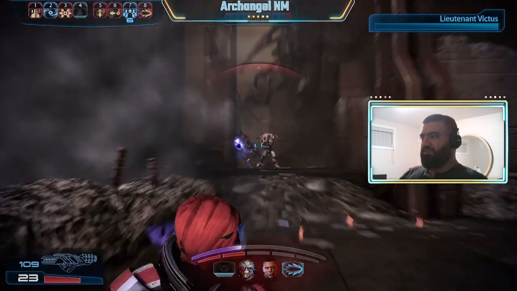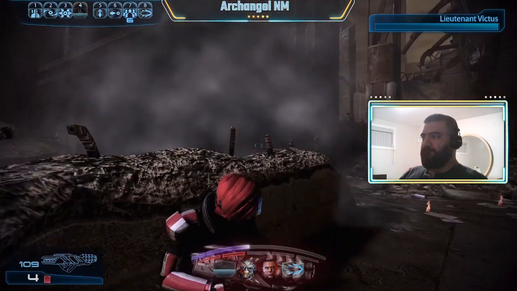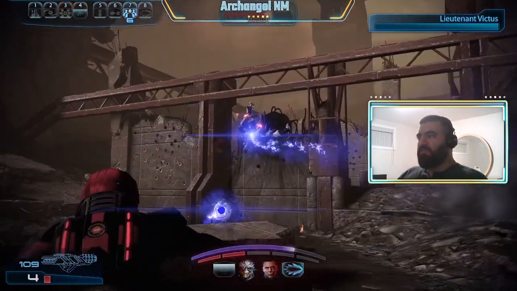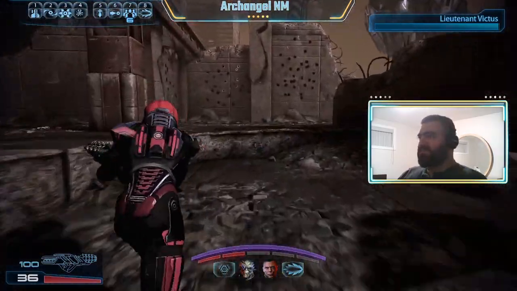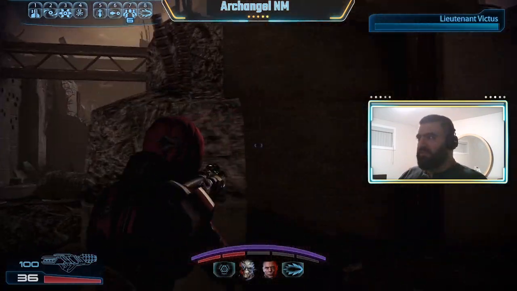I'm not exactly sure what's happening, but you know, here goes nothing. I like the rifle, it's strong, especially against shields. But the problem with it is it's not very stable, it goes all over the place.